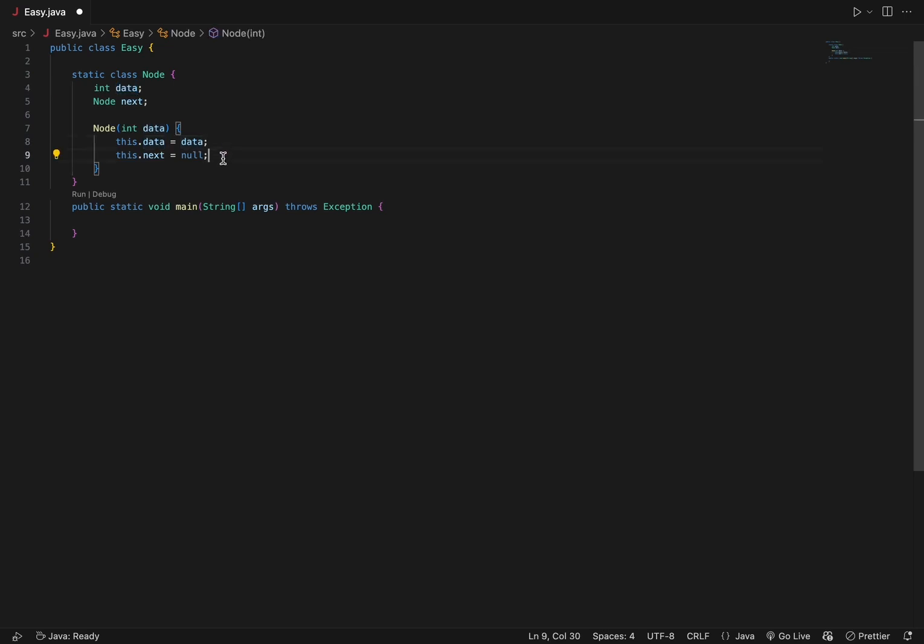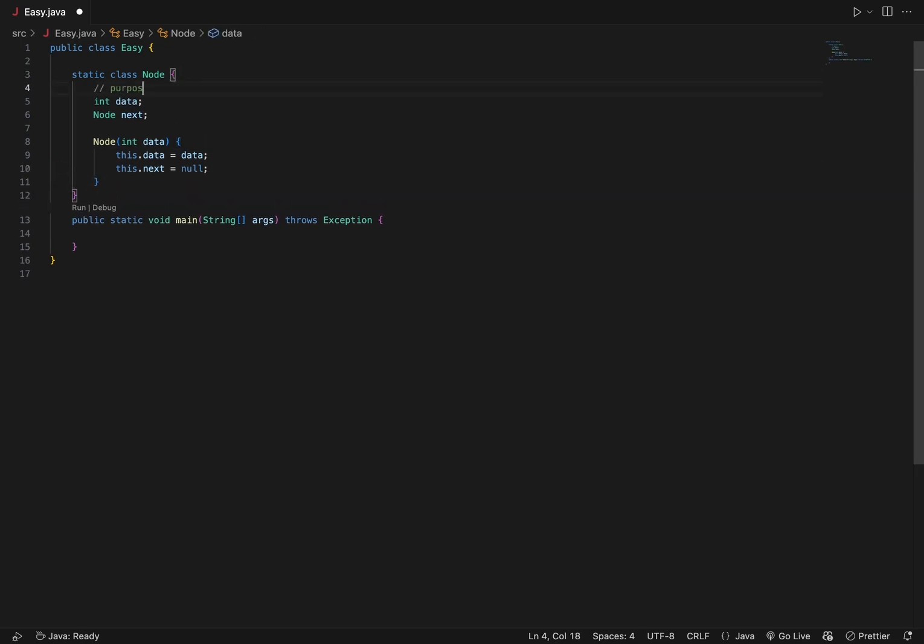Let me do this. The purpose of this is that it represents a single node in the linked list. Int data stores the value of the node, and Node next is the reference to the next node, which is basically the pointer.